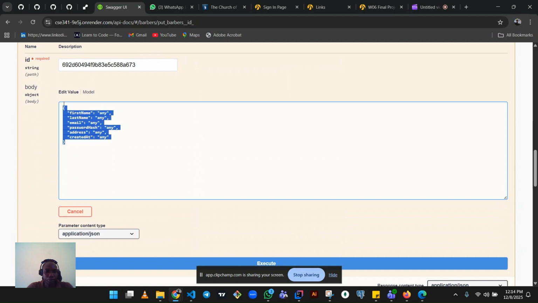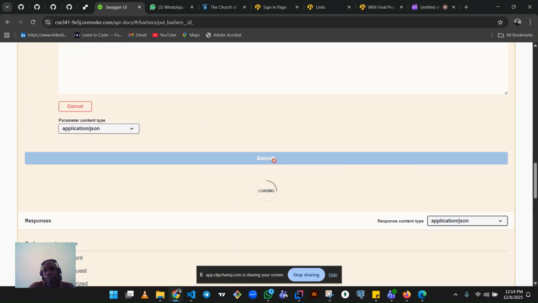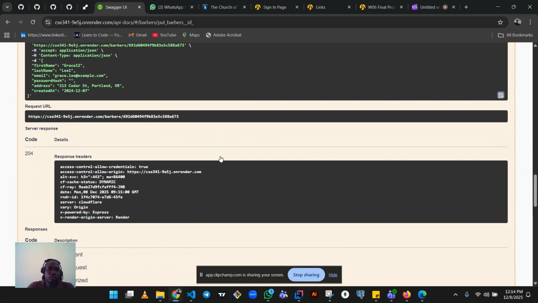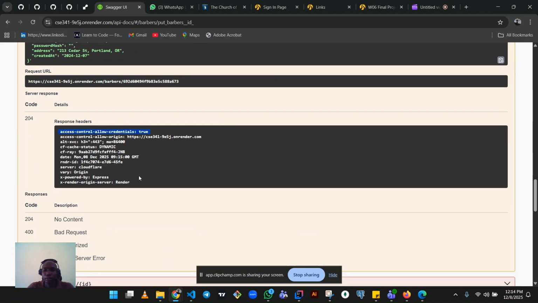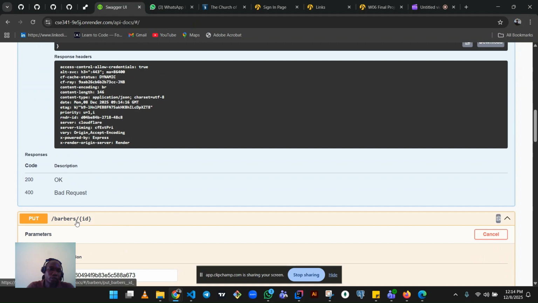So I'll be able to do that. Then I can delete this line. So I can say maybe just update to Grace 1 2, and then the other name is 1. So I can execute that, and we successfully updated the database. So for the barbers, all CRUD operations do work.